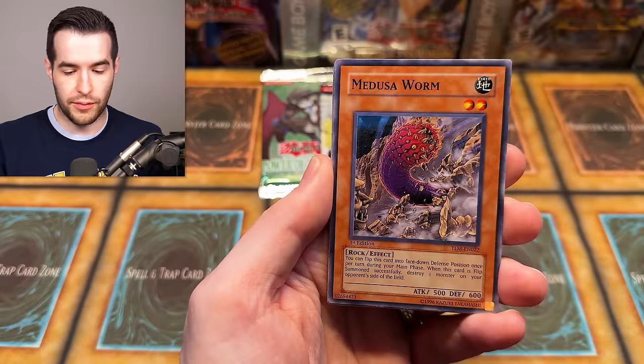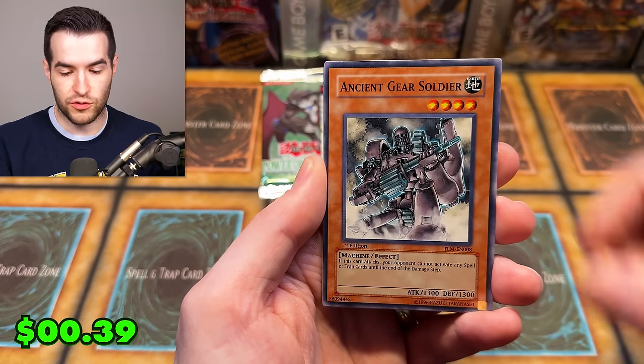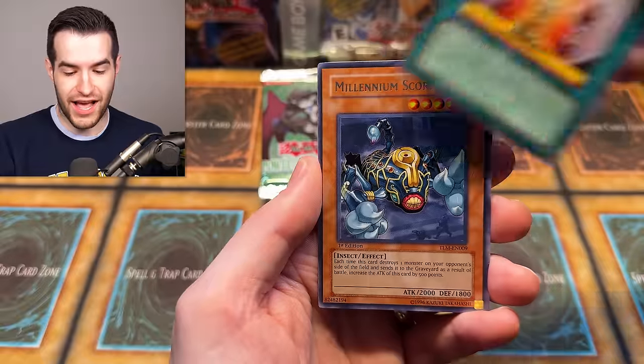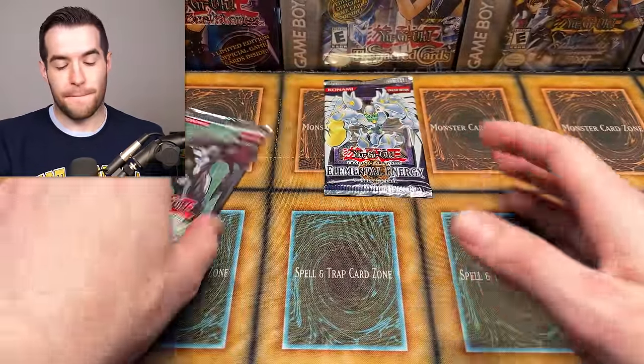Battery Man AA, we have Medusa Worm, Lone Wolf, Elements with her Burstinatrix, and the Final Ritual of the Ancients, we have Ancient Gear Soldier, Gift of the Martyr, and Millennium Scorpion. Oh, not great. Okay, Power of the Duels.